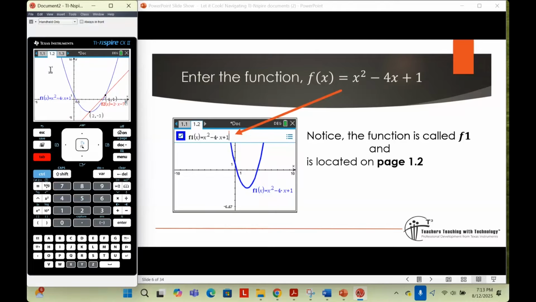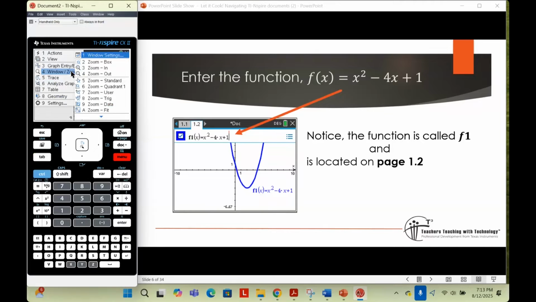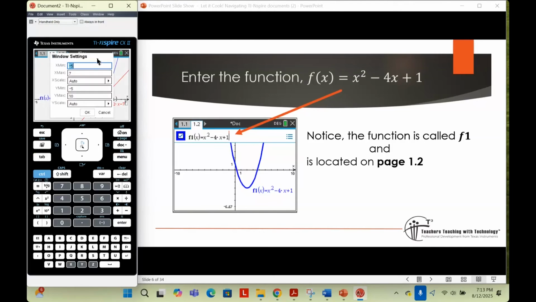Do you like that way? Is that what you were thinking about? Well, that's my favorite way, but students still are stuck on the menu way. And I think we do try to teach students to use the menu. So if you use the menu and go to window and zoom and go to window settings, for those people who are more used to the 84, I think this is more familiar. And it also reiterates, hey, you can find anything in the menu. Yeah.